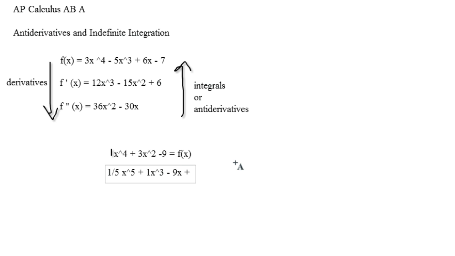Now here's the thing, what do we put after? Because there had to be some kind of constant. In other words, guys, we don't know what there was there before. It could have been 15, could have been -3, could have been pi. Who knows? Whatever it was, we don't know. So whenever we do the antiderivative, we're going to put a plus c, just to represent a constant that existed, but we just don't know what it was there before. So whenever you do an antiderivative or an integral, you're always going to be putting a plus c at the end. Something as simple as that.